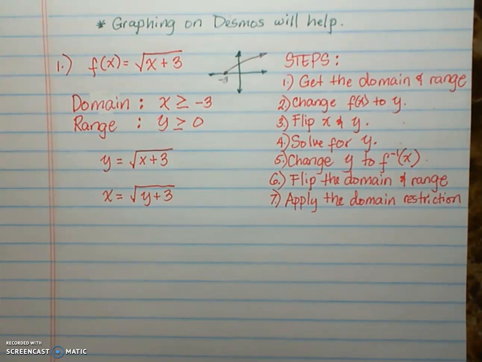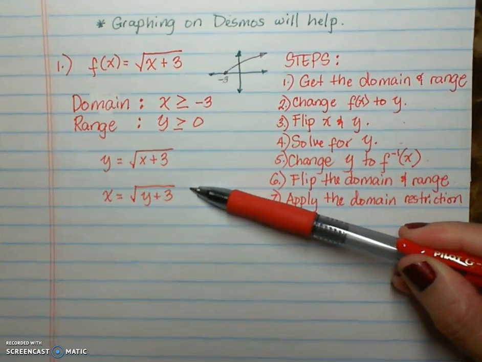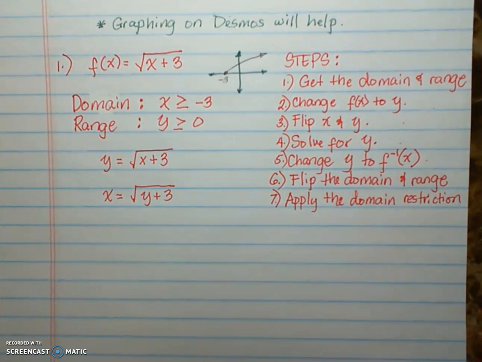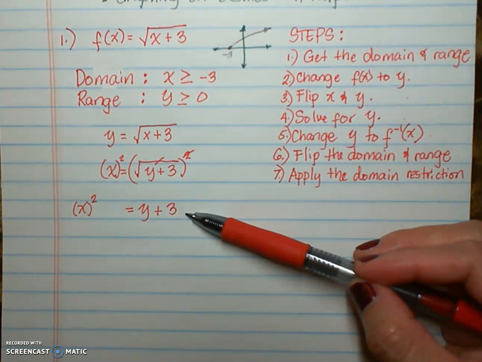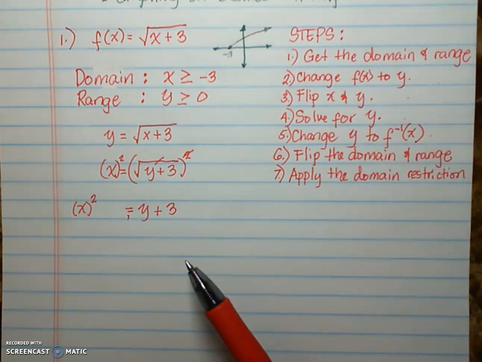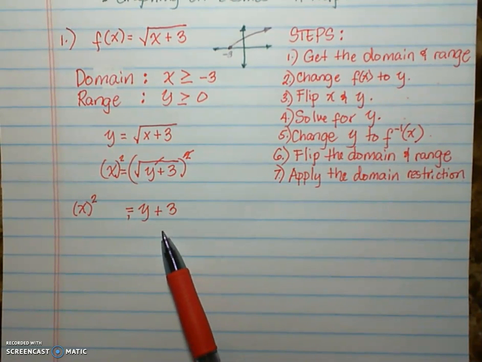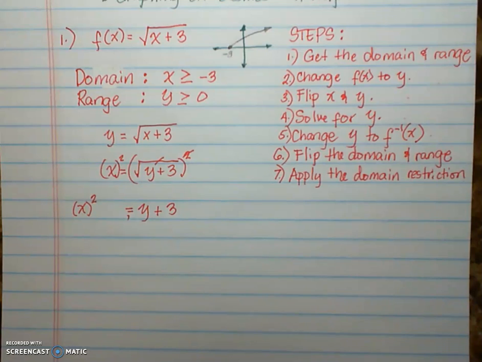And then now you're going to algebraically isolate the y by raising the power of this side to a 2, and that cancels out the radical. Whatever you do on this side, you have to do on the other side. So now it cancels out, and this side will just be y plus 3 equals x squared. Now we're going to subtract 3 on both sides, or we will do the shortcut, which is move the positive 3 to the other side, but make sure it becomes negative.